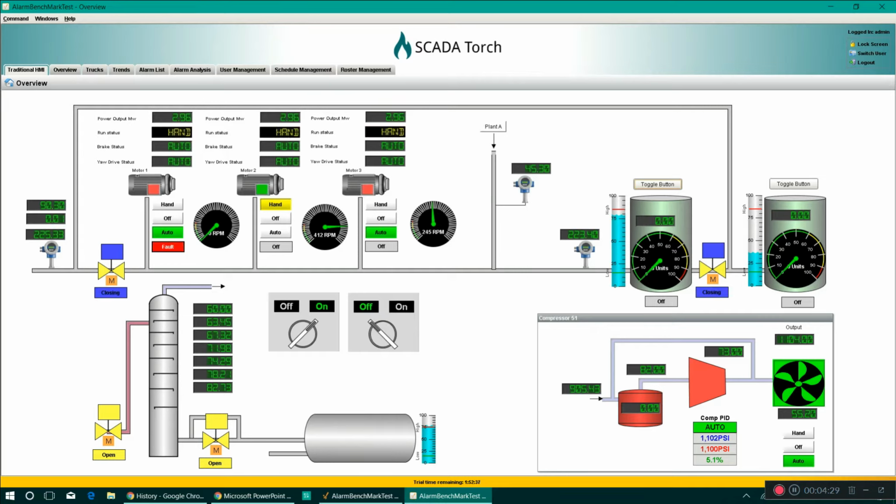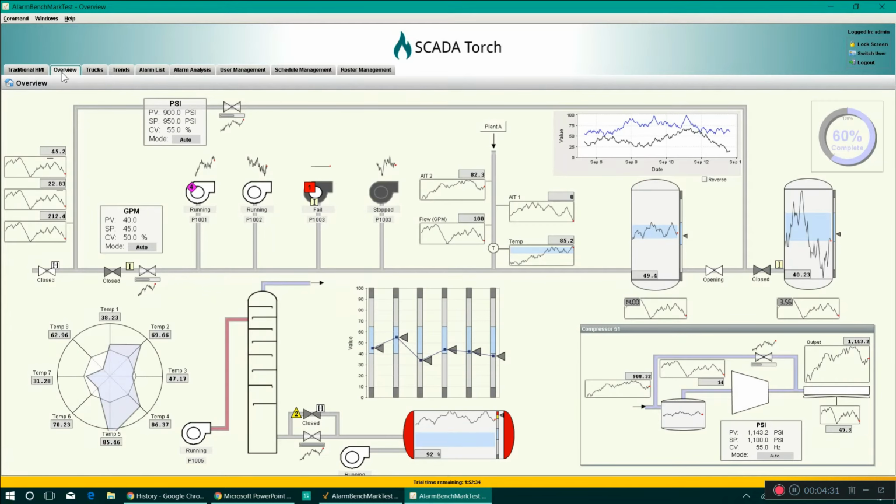So let's go ahead and take a look at what a high-performance HMI screen might look like. The first thing that you might notice here is the use of color. The color palette for this screen is dramatically different than what we saw on a traditional HMI screen. Things have been flattened, a lot of things are much more muted, things are a lot more gray. We do see a little bit of blue here. It's a very light blue to show design ranges for these objects. But other than that, we don't see any bold colors except for this red here and here. We see a yellow alarm over here. So very quickly I can identify, oh, here's where some problems might be.